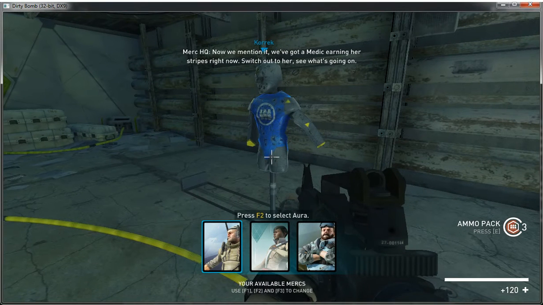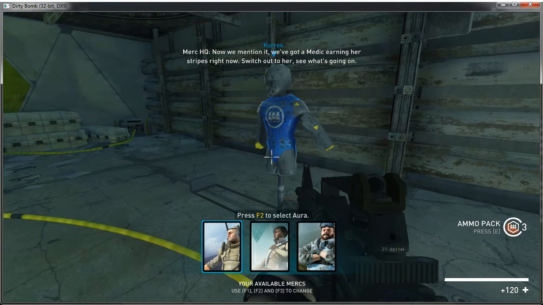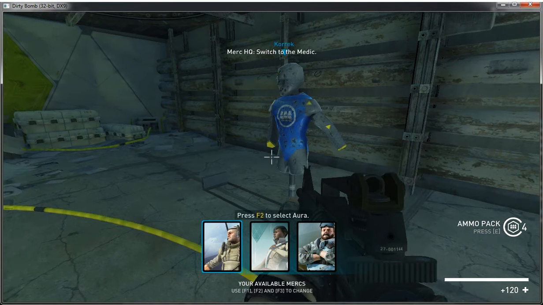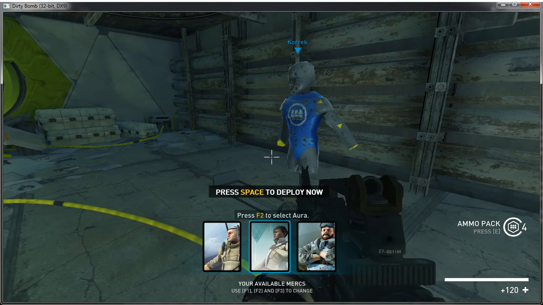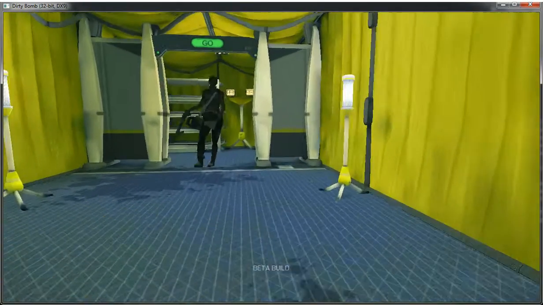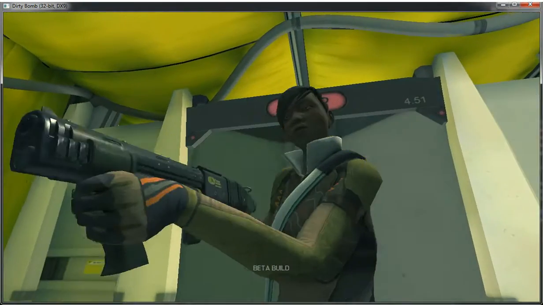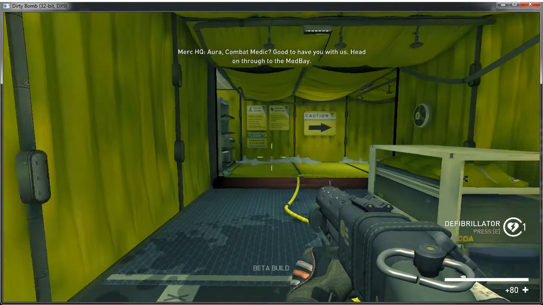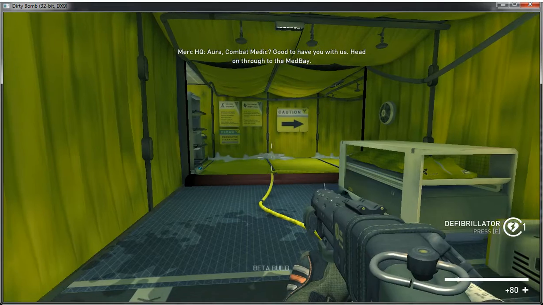Now we mention it, we've got a medic earning her stripes right now. Switch out to her, see what's going on. Switch to the medic. Aura, combat medic, good to have you with us. Head on through to the med bay.